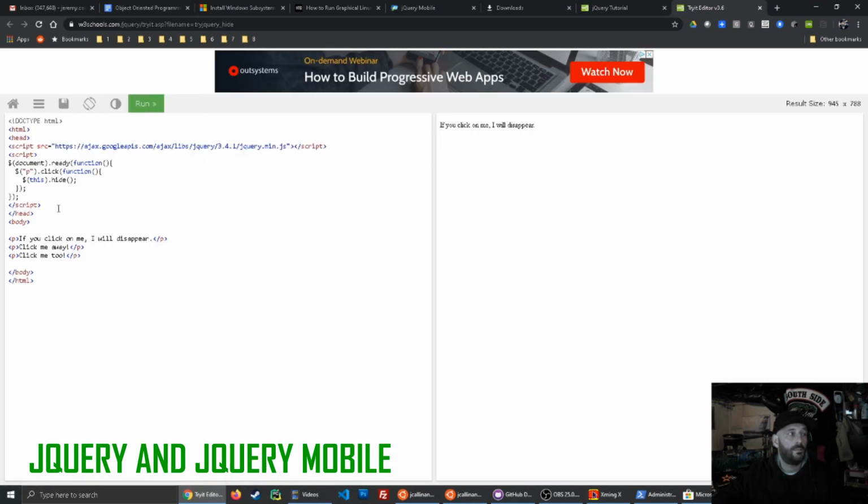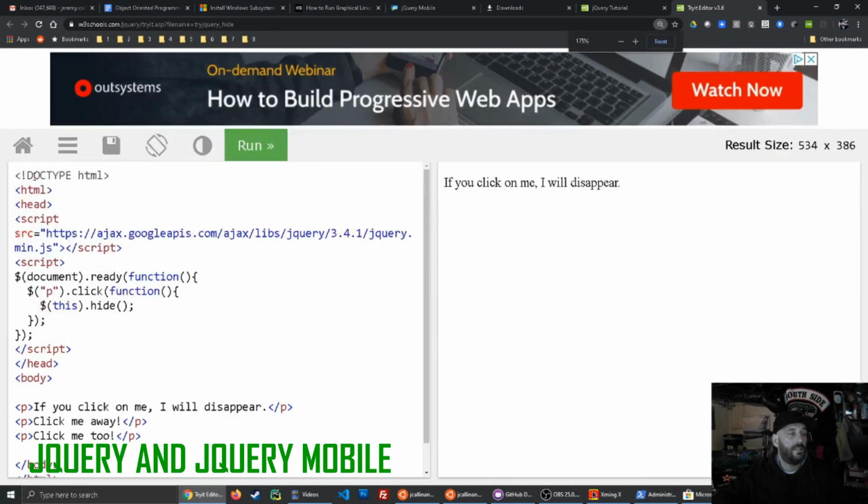So I click on these paragraphs, these p tags. This p tag has an event tied to it. This is the basis of jQuery. So I can say $ some document ID, element ID. In this case, under the document itself, when the document is ready, if there's a P in there, add to the click event for the P tag itself. So when I run this, if I click on P's, it hides them.